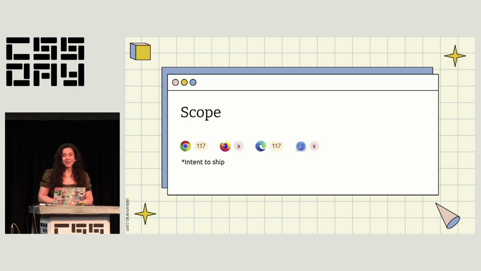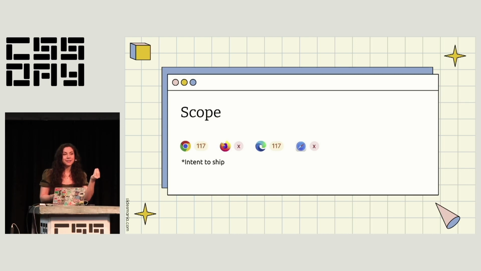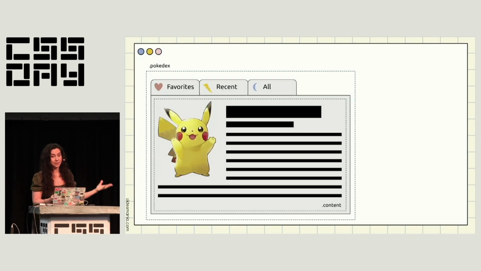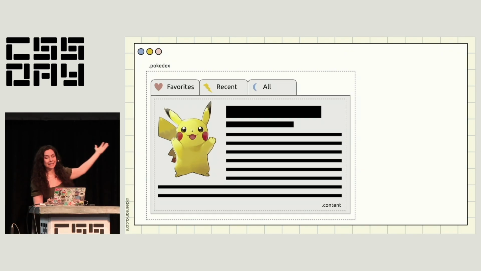And you heard it next, scope. It is not yet quite as ready as the other two, but it is the last piece of this holy trinity for CSS architectural control. And with scope, I think that it's best to explain with an example. So let's say we have a tabs component, or like a Pokédex, if you will, a Rolodex, the Pokemon. So in this, we have these little icons and the tabs, and then this image inside of this content area.